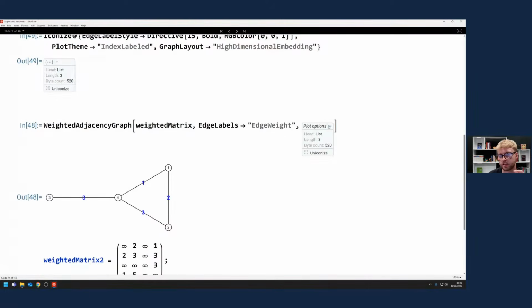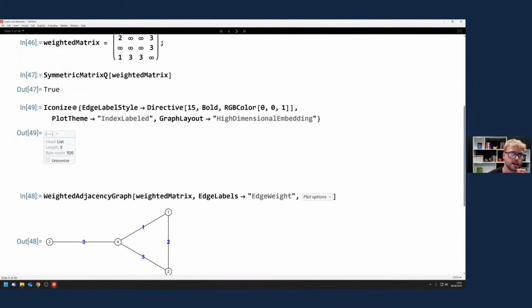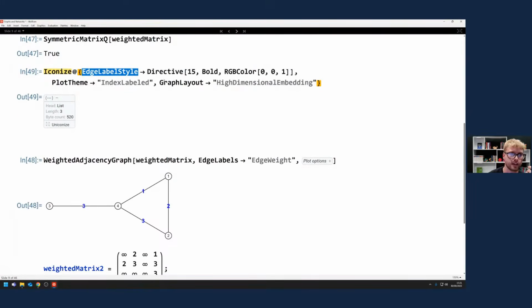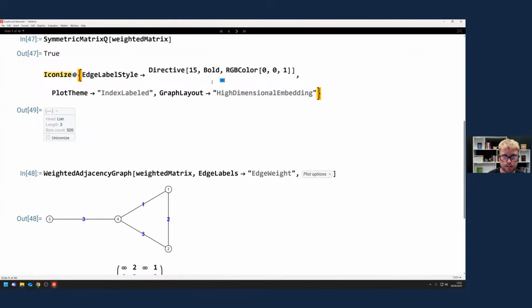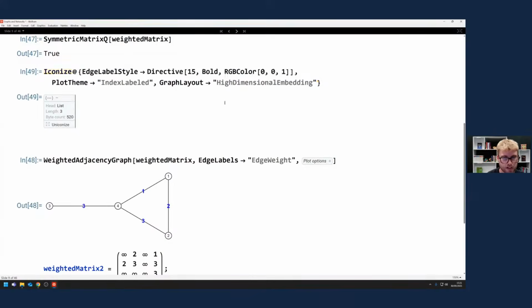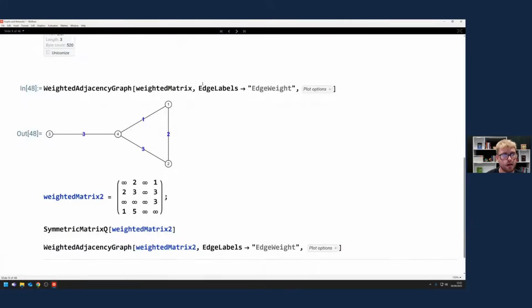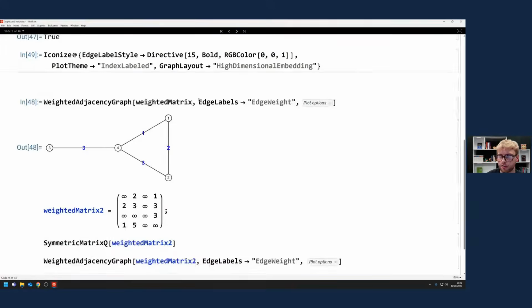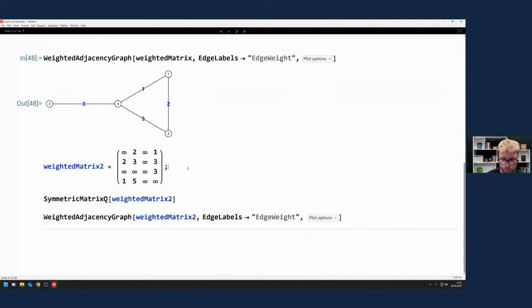Here we've iconized some general metadata to do with plotting options. So here we've distinguished a label style into this format here. It's just a little white square. But that's something to be aware of, a pretty useful part of Wolfram language.